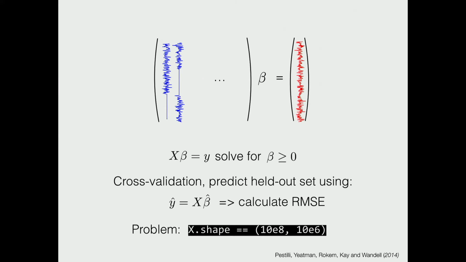But the problem, so it works, it's great. I'll show you soon some results from this kind of procedure. I'd just like to throw out there that this has some challenges coming with it. In particular, you end up with a matrix that's pretty large. It has on the order of millions of columns and on the order of hundreds of millions of rows. It's pretty sparse, but still it can be pretty challenging to solve this. It can be challenging to set this up in the first place, and challenging to solve these kinds of problems. So that's an interesting challenge.